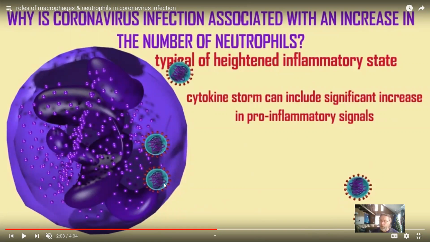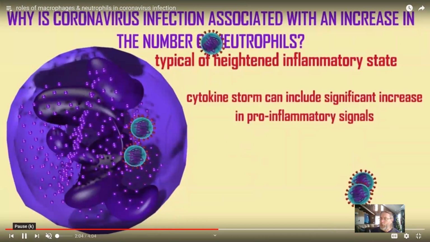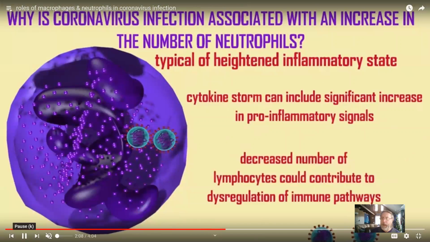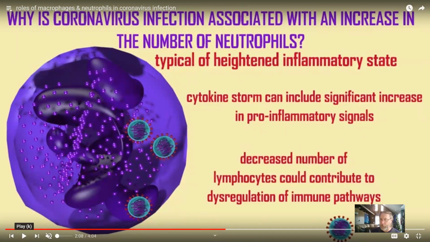One of the things that we see in this coronavirus infection when they go extreme is lots of inflammatory signals. Now, inflammation is part of an infection, and it's good. It attracts white blood cells to the damaged area. But too much is a problem. And these local hormones promoting inflammation, known as cytokines, there are so many which can be produced in some people's infections that it's what's called a cytokine storm.